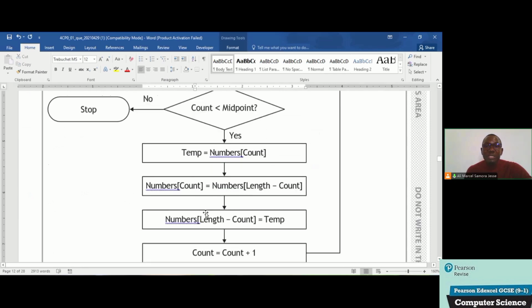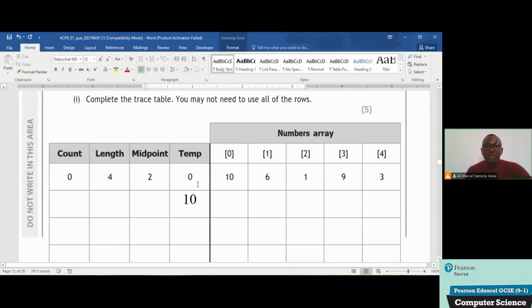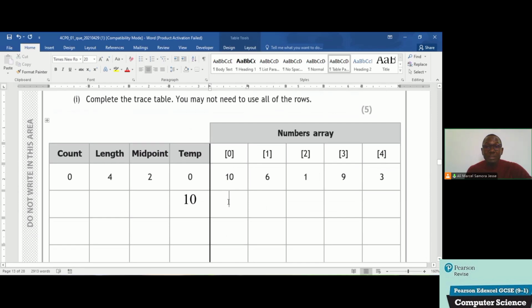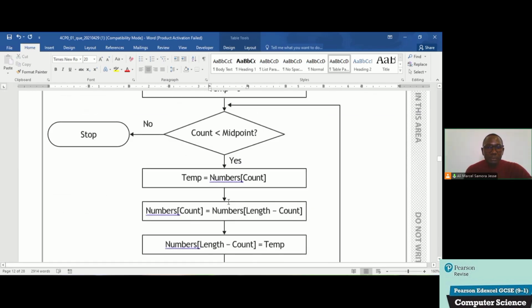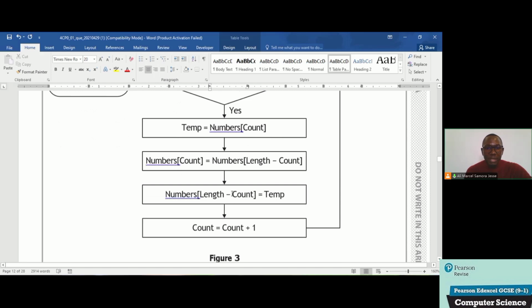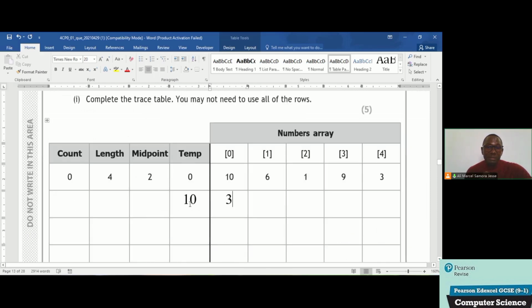But we are tracing count, so you go to the table and under 0 in array, we put 3. I hope that is clear. We move to the next one. Number length minus count equals temp. We had traced temp to be 10, if you remember.